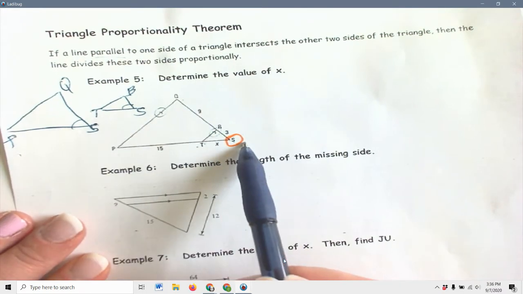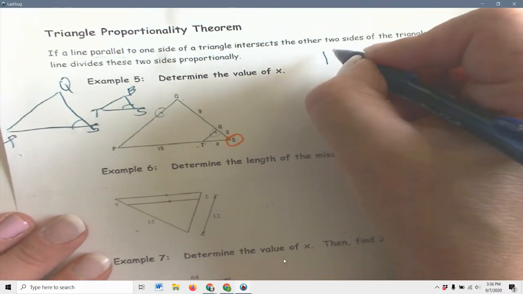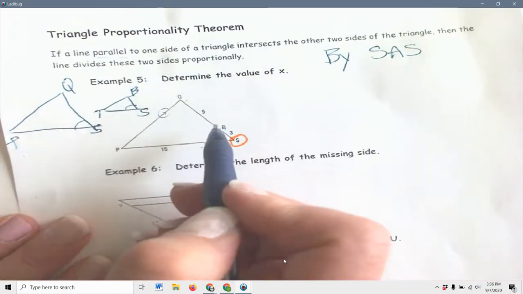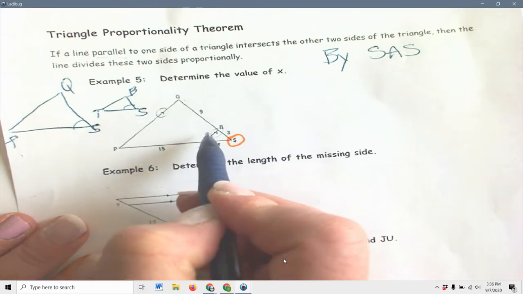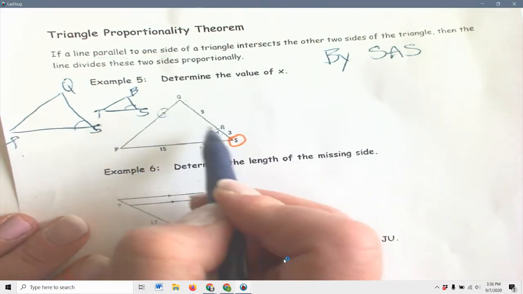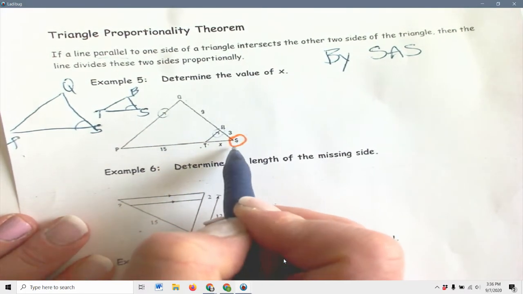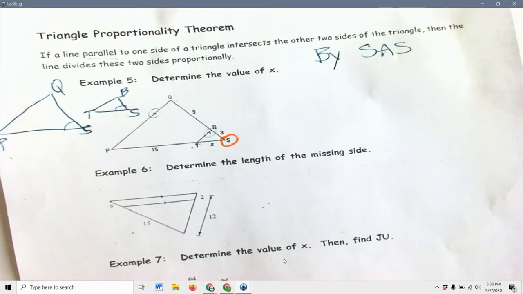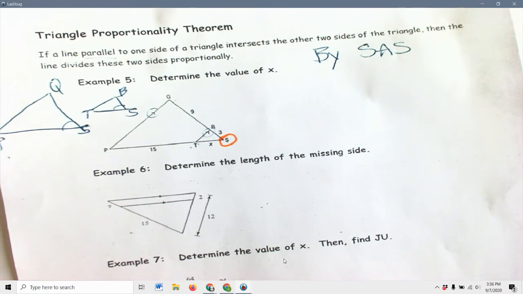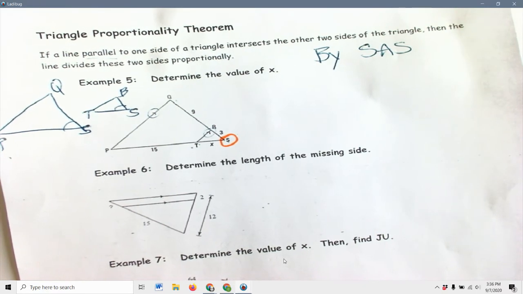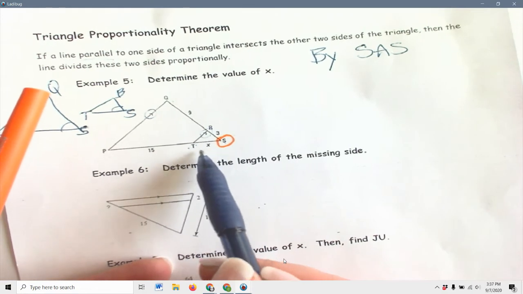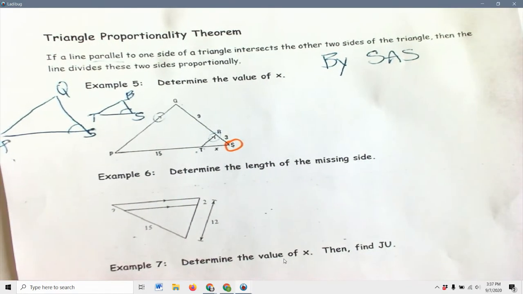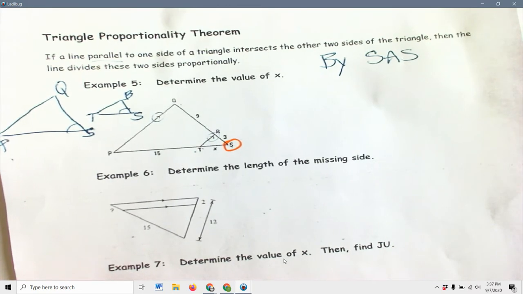And then we've got proportional sides. And so by the side angle side theorem, if two sides are proportional, and we know they are because they're parallel, and there's a shared angle in between, then those two triangles are similar, all right? And then we can solve for a missing part of that, just like we do when we have two triangles. And I've drawn them separately so that you can kind of visualize what I'm talking about.